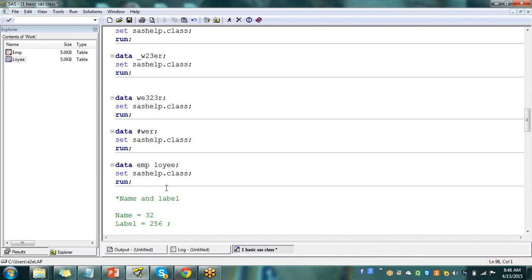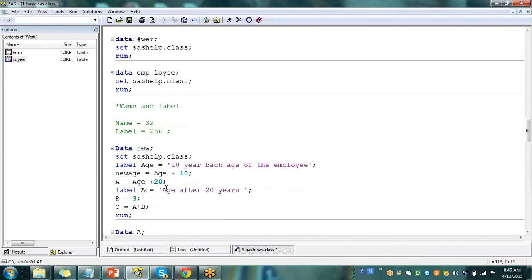Okay. Now next rule. There are two things in SAS, name and label. In some domains like banking or clinical, the client asks for long column names. In finance, they ask for something like finance year 2014-2015 revenue of a particular branch, and they want to see this big name in the column.